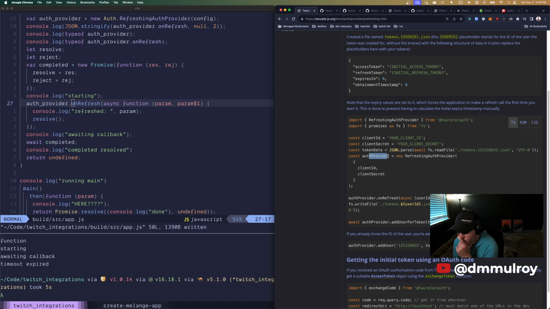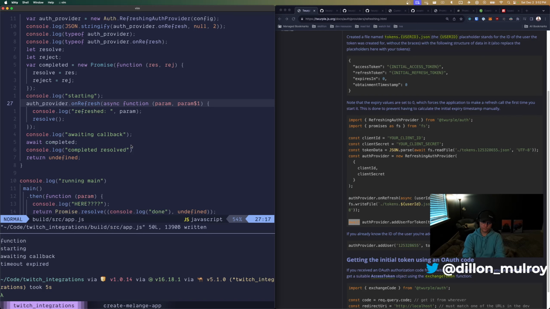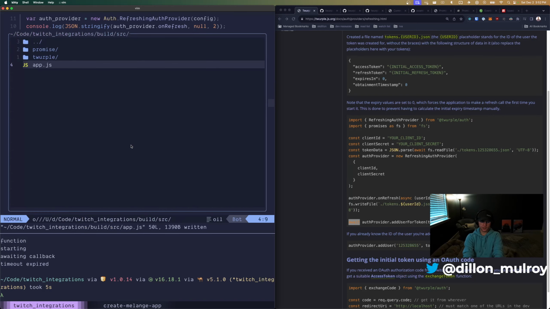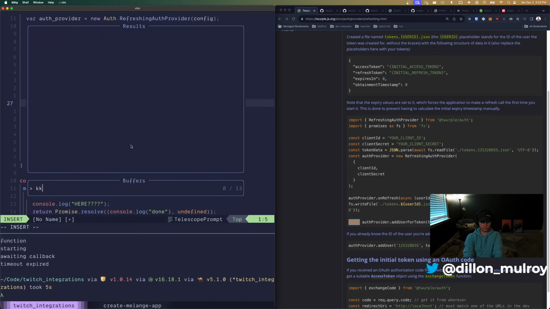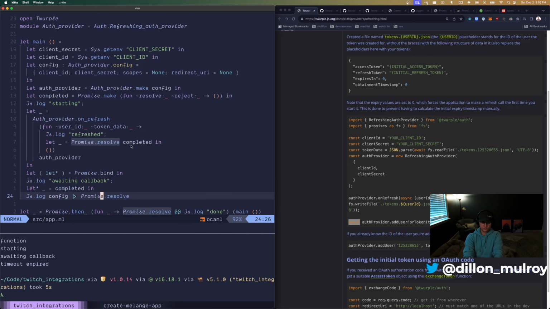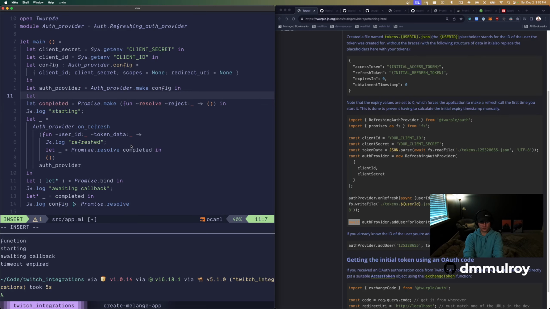So they create a new auth provider. They do this thing. Oh, I bet it doesn't fire until we call this. I bet it doesn't fire until we call that. All right, let's try that. And then we're gonna wrap it up here. And we want to return, let's just make a ref.